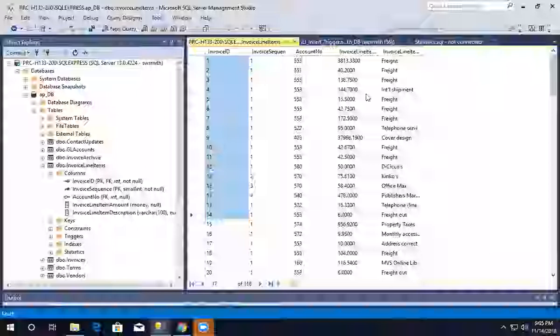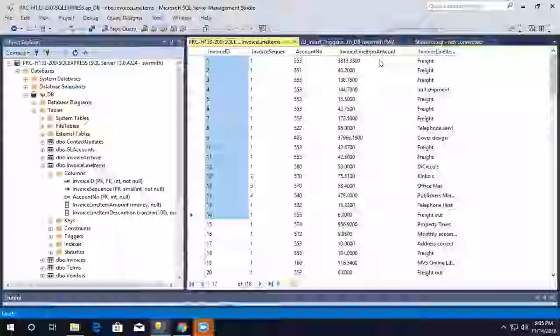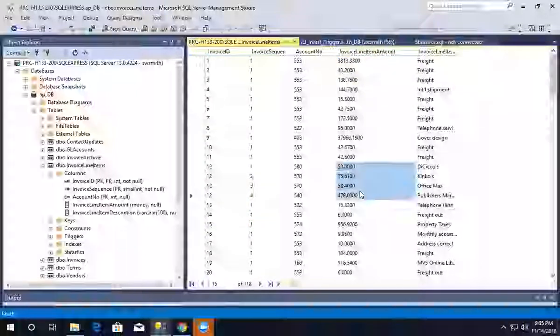Now, we have the invoice line item amount, and the sum of the invoice line item amount is the invoice total over in the invoices table.